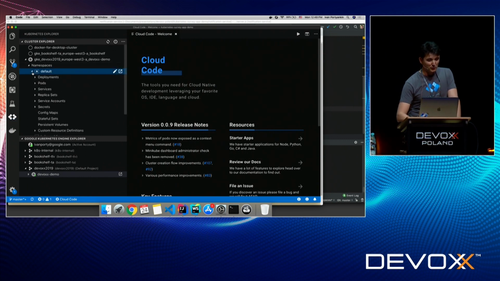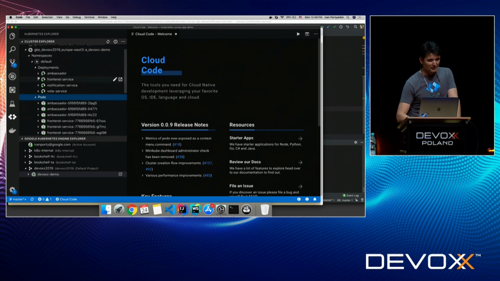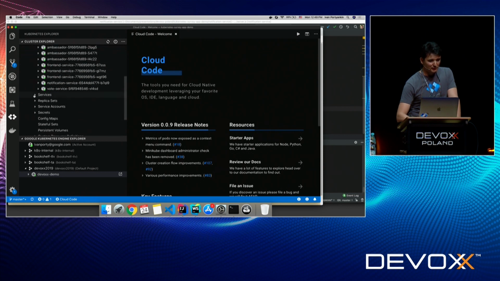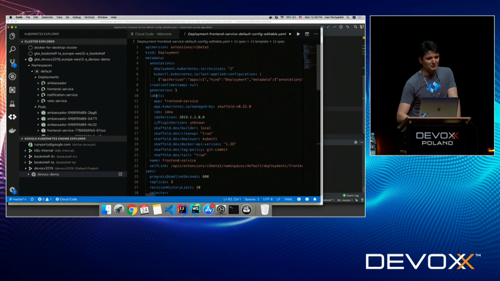Right next to my code, it's going to be the listing of things that happen here. So I see everything is green. Pods are green, deployments are green, services are all there. This all should be there. And if I need to edit a YAML and see on the YAML level, I can just click this little edit button and I will see this YAML. Well, replicas are three, everything is here.